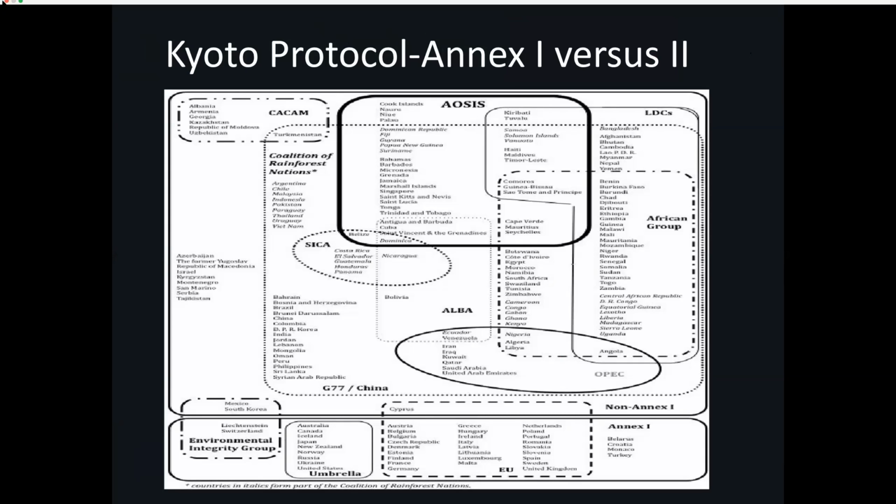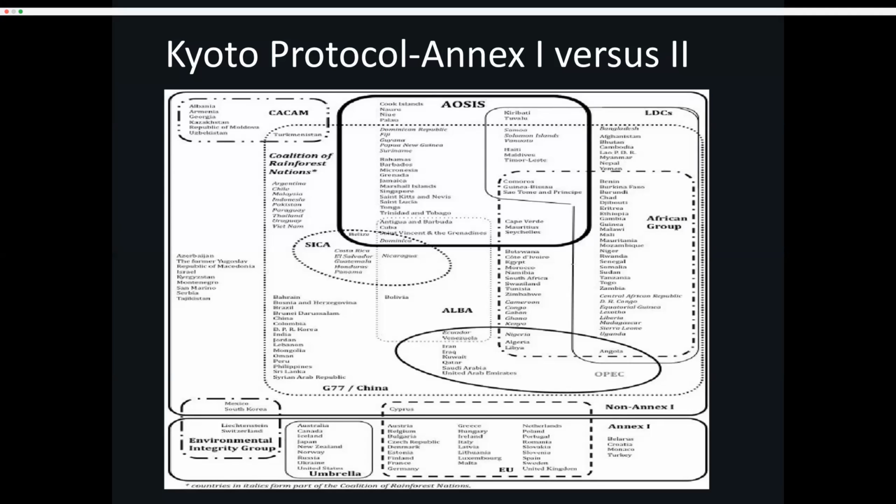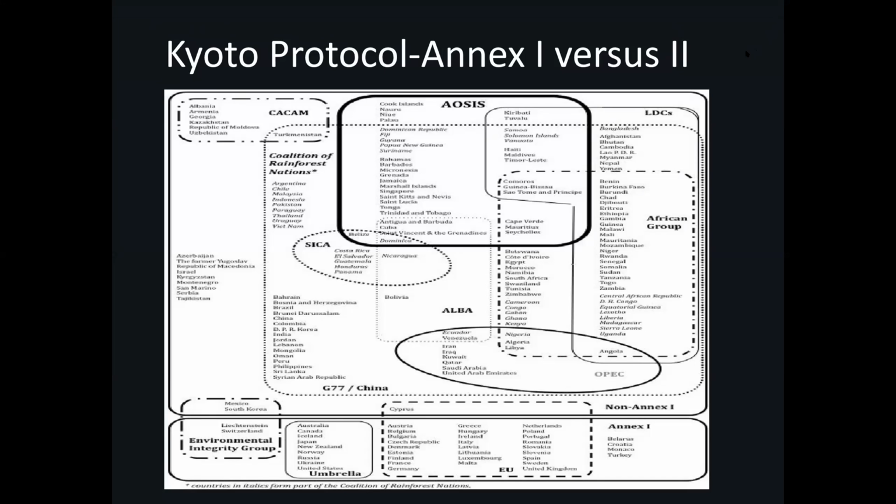So again, we have this available. I want you to, the issue of language. Kyoto Protocol basically divided the world into 2 big lumps. One was called Annex 1, those were the developed countries, and the other is called Annex 2. And so part of the reason for the failure of the Kyoto Protocol to move forward and actually get replaced by other mechanisms was this idea of teams and coalitions, and where teams or coalitions came together and how they need to be able to work together for common goals, like we're doing in our own teams. So let's go on to the next slide.